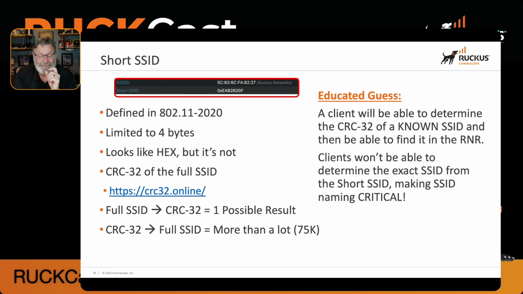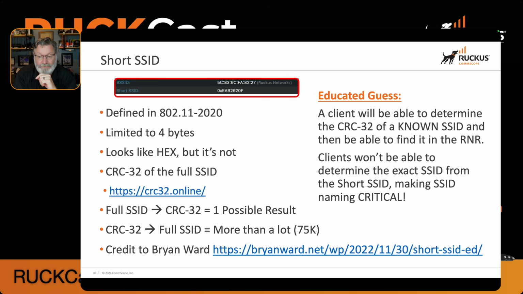So the way to do it is you match up and you marry up the beacon frame, right? Because now we're talking about a transmitted SSID. If it sees a transmitted SSID that is not the same SSID that it's looking for, it's not going to go dig into it. But if it happens to be the exact same SSID, it can go find it in the short SSID. So this means that naming your SSIDs throws in a whole other wrinkle about what this really looks like.